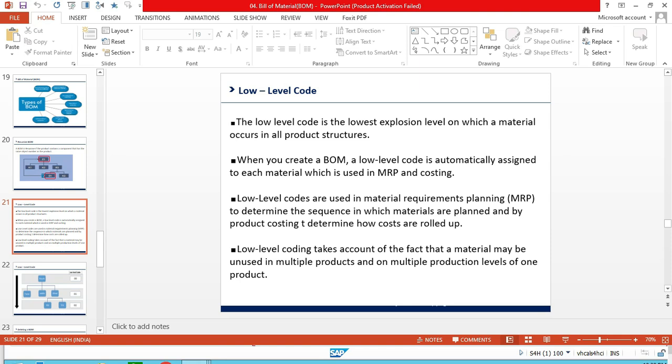Low level codes are used in material requirements planning, which is called MRP, to determine the sequence in which materials are planned, and by product costing to determine how costs are rolled up. Low level coding takes account of the fact that a material may be used in multiple products and on multiple production levels of one product.